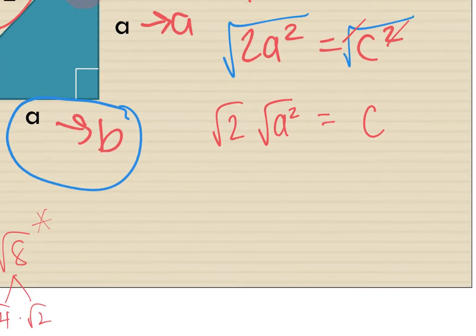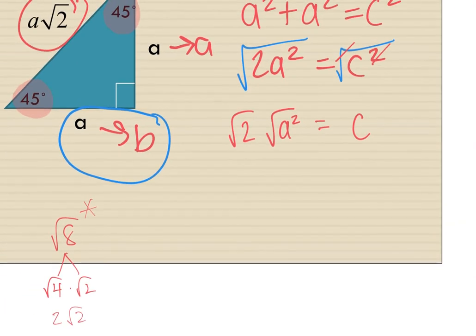So we'll talk about that in a second. It is going to go away. You're absolutely right, okay? So now the last step is these are going to cancel out. Do you see that? The square root and the squared. So we just get the square root of 2 times A equals C. So our last side, did we just prove that same thing?